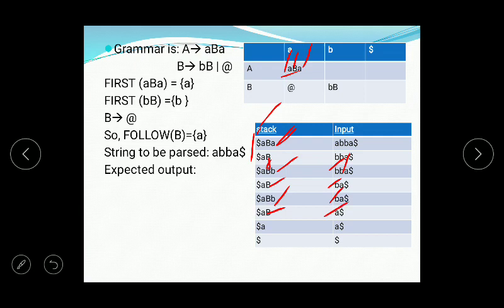B on A, see here, B on A is epsilon. Epsilon means pop the content of the stack and input remains the same. Okay, B on A: if there is an epsilon production, pop the stack. So B is popped and there is no change in input, A remains the same. Next consider A on A, both are same. So pop this A as well as input, forward the input pointer. Now the input pointer points to dollar.